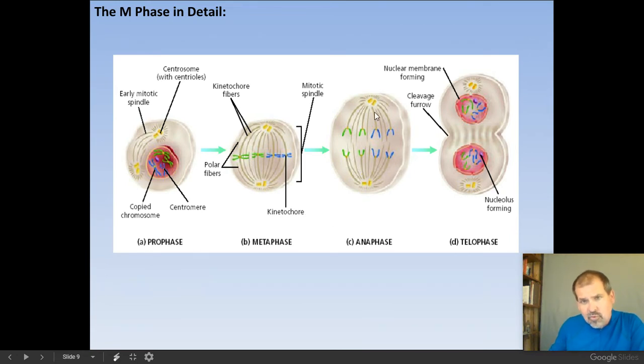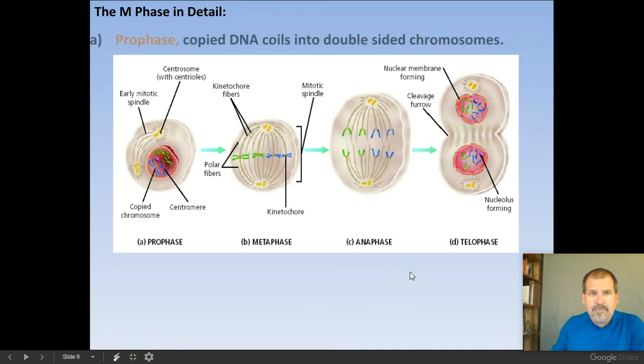And then these little protein ropes start getting shorter and shorter, and we literally physically pull apart the double-sided chromosomes. This stretch of DNA is identical to this stretch of DNA. This stretch is identical to this stretch, and this stretch is identical to this stretch. So here we have 4 individual chromosomes, and here we have 4 individual chromosomes, because each of these are identical. Same thing here and here. The DNA that ends up in this nucleus is identical to the DNA that ends up in this nucleus. All right, again, that's just an overview. Let's look at the details.